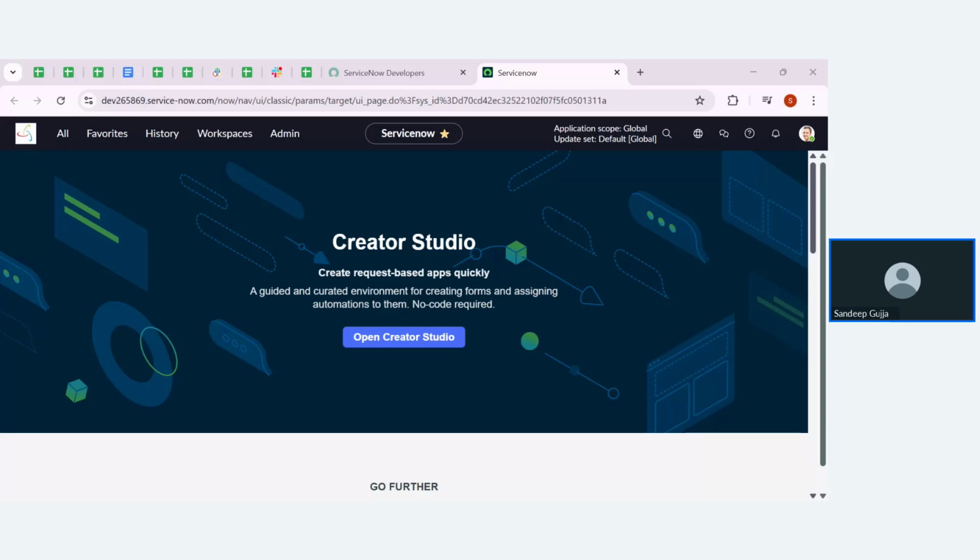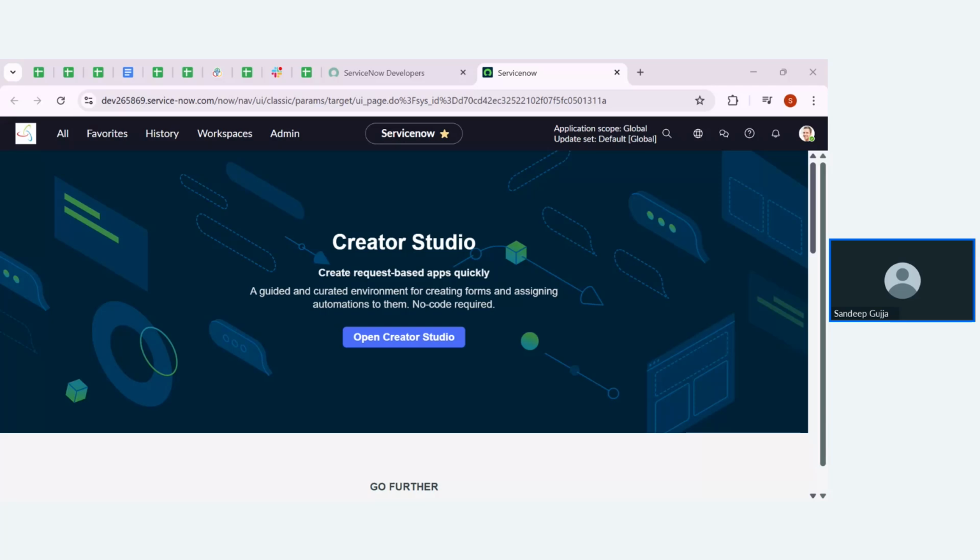Guys, can we start with today's topic? Please let me know if you are able to see the screen or not. Everyone, please let me know. Please give a thumbs up or emoji, anything is fine. That's great, I got the response. Some of you are mentioning that you are not able to see the screen. That means you need to check your network connection, guys, because my network is working perfectly fine.